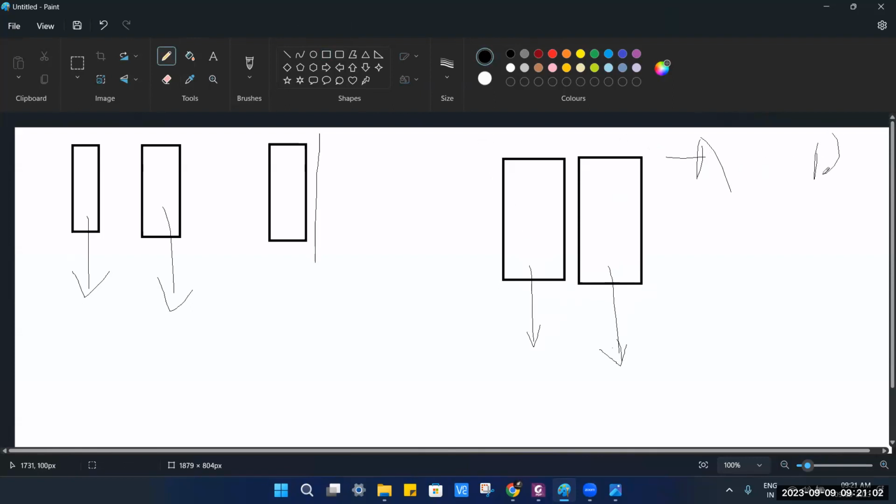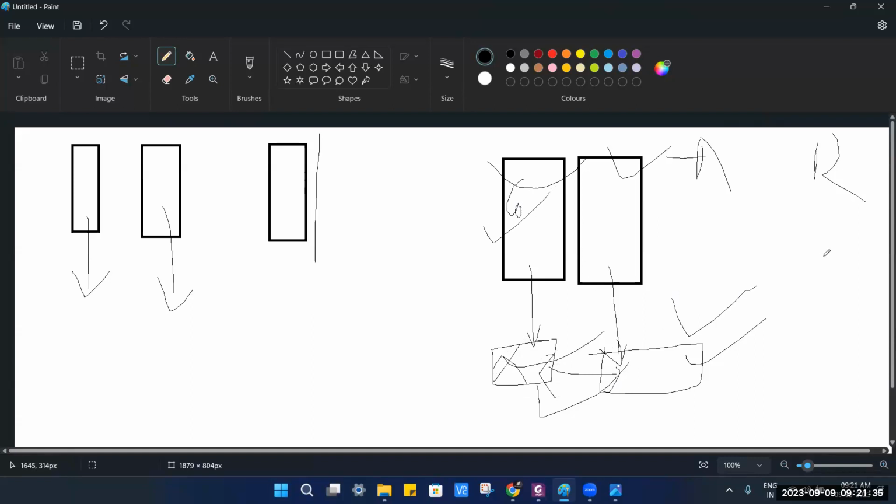Cortex R series. In R series, what would happen? Both cores will be running the same thing, and we will see whether the result is same or not. If the result is same for both, then we will do the task. Otherwise, we will not do the task. And why are we doing this? Because maybe this core has some issue, and the result would get different, right? So if both results are different, that means some issue is either in the hardware or in the code. So then we will not execute this. So mostly in hard real-time critical systems we use it, in automotive sometimes we use it, in aerospace engineering also we use it.